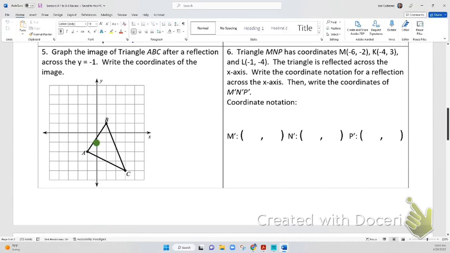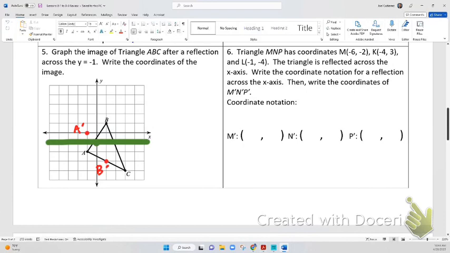So if we're asking the line to go through y = -1, then my line has to go this way. It has to go horizontal through y = -1. So from here, anything that was above now goes below. Anything that was below now goes above. So very simply, B is 2 spaces from my line of reflection. So my new B will be 2 spaces down from the line of reflection. A was originally 1 down. Now it's 1 up. C was originally 1, 2, 3 lines down.